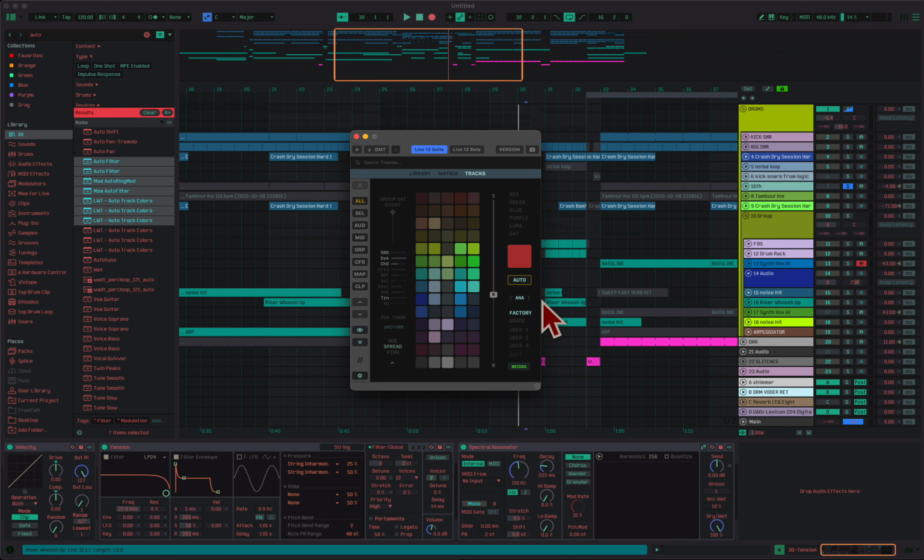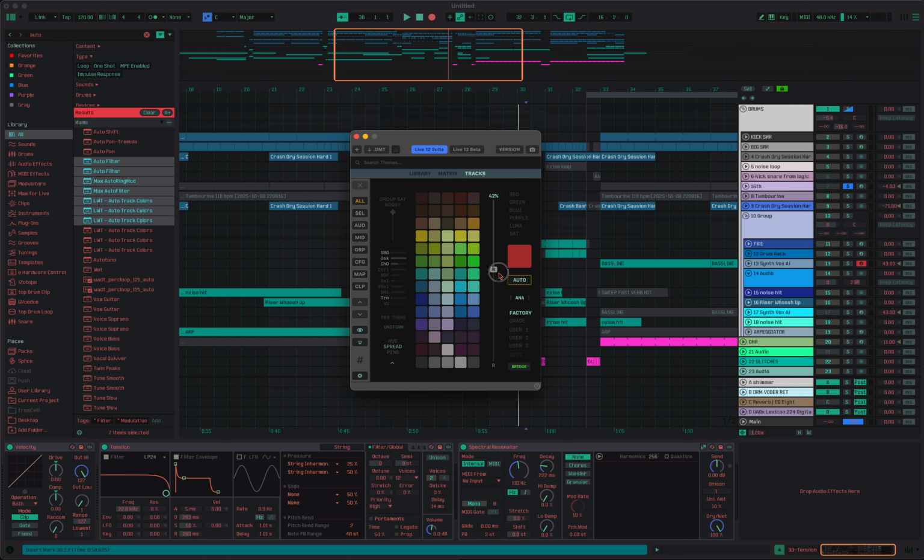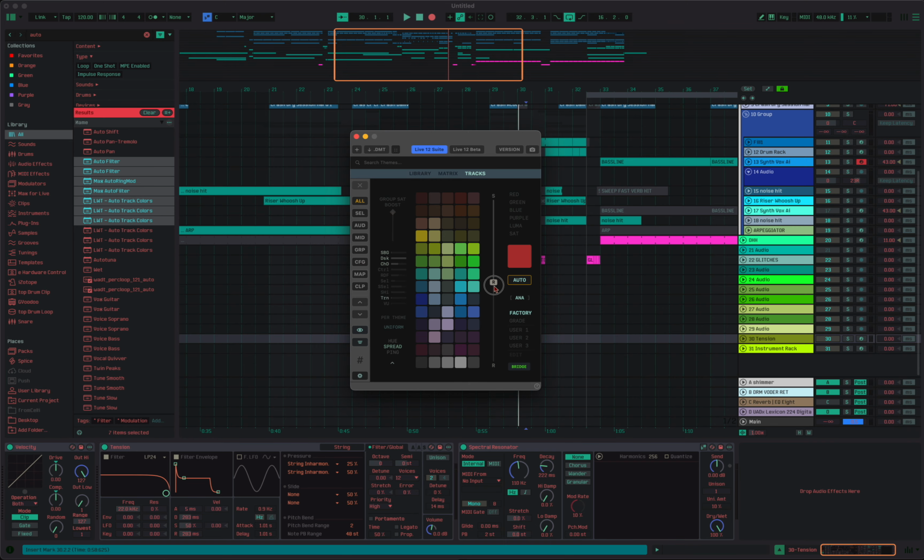We're currently in analogous mode, and analogous means that our tracks should be colored according to similar colors in the theme. Meaning, if you have a reddish theme, we get reddish tracks. Currently we're in all mode, so it colors all our tracks just based on what we have in the filter here.